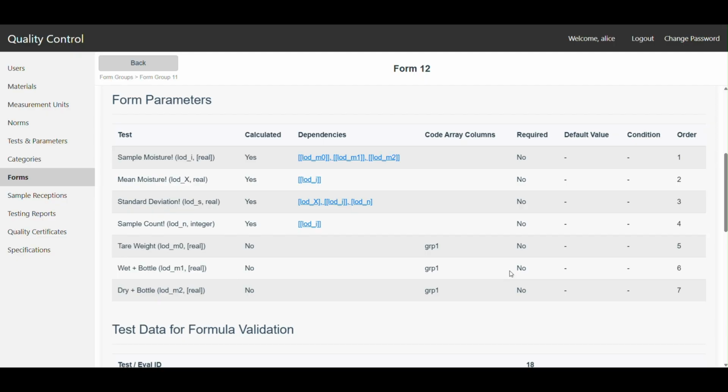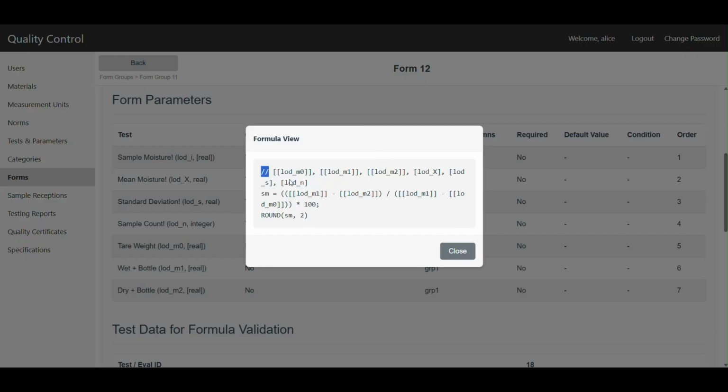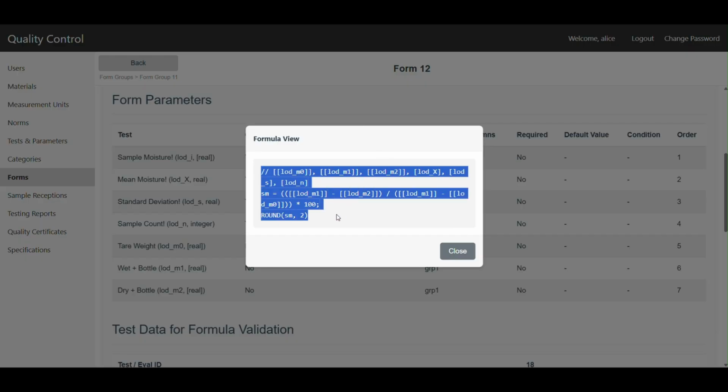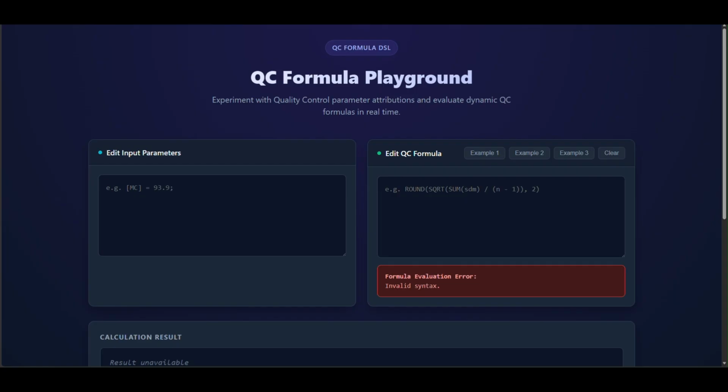For a start, let's take a formula. I will take this formula, I will copy it, and here I have prepared a formula playground to be able to experiment with formulas and to explain how they work on simple examples.